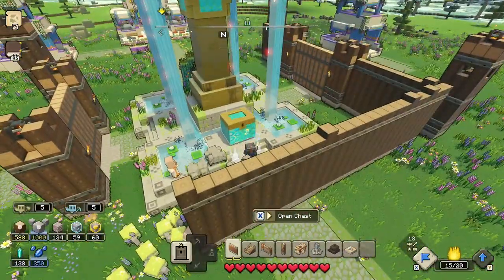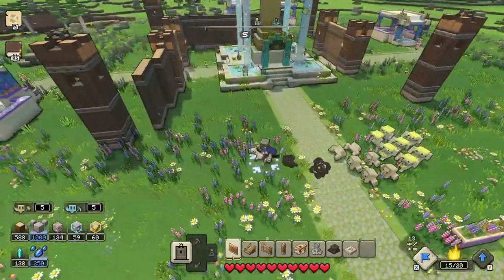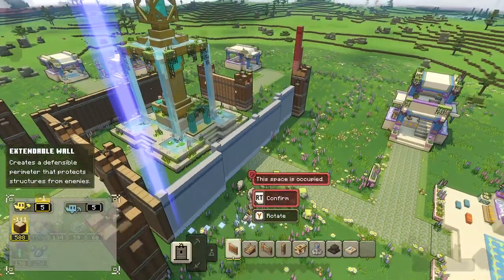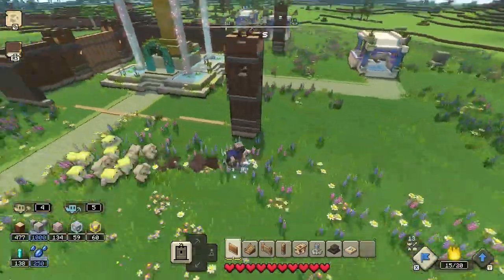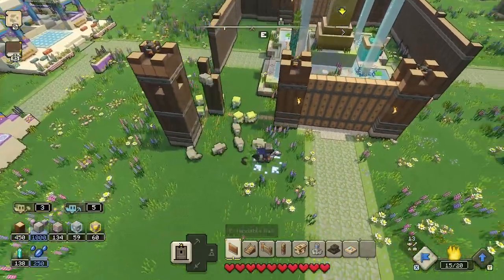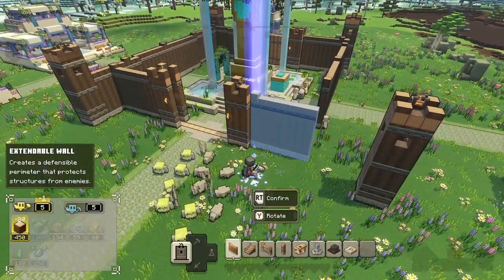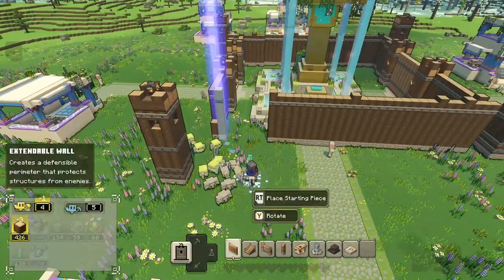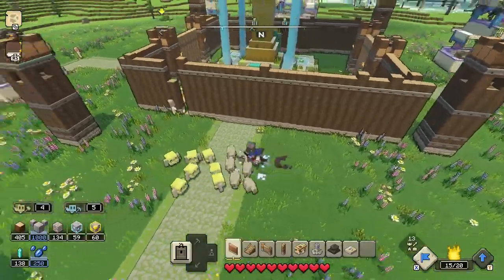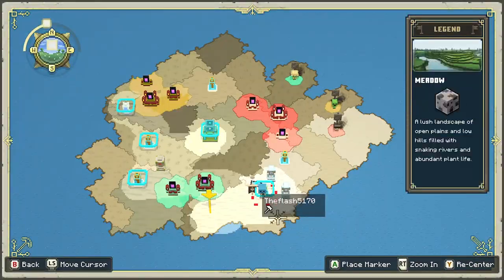Oh, yeah, that's a lot of wood. Oh yeah, see, I see. The longer you make it, the more stuff happens. Around the tower. There we go. Nice. Now it's well defended. What is that I'm facing anyways? I don't know.